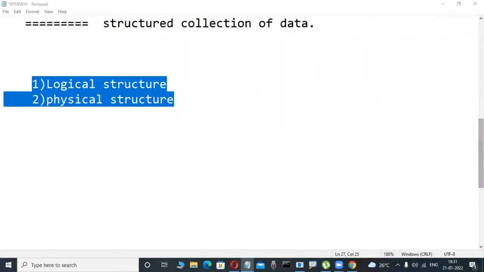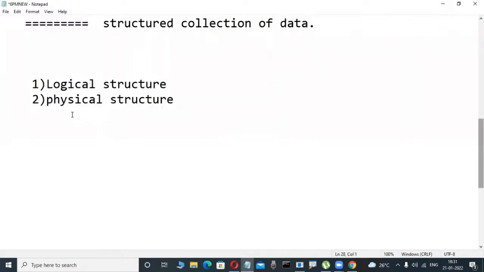Don't try to tell like that. What is logical, what is physical, is very easy. Suppose you are a Java, Python, or Oracle developer, or I am a PL/SQL developer. We are all basic level programmers. In Oracle or SQL or MySQL, in which structure are we all working? Very good, logical structure. Some are telling logical structure only.